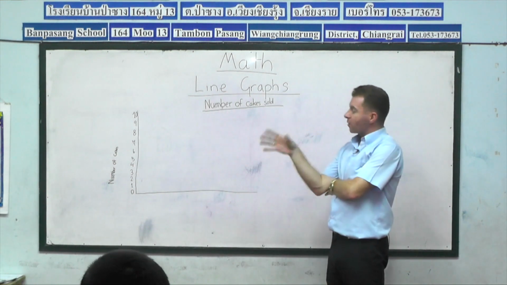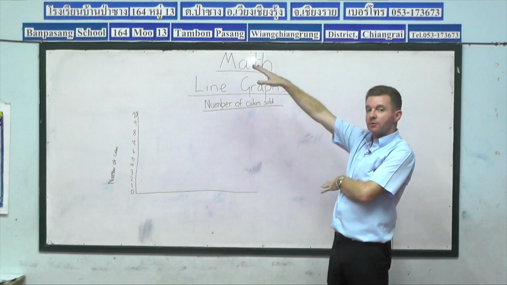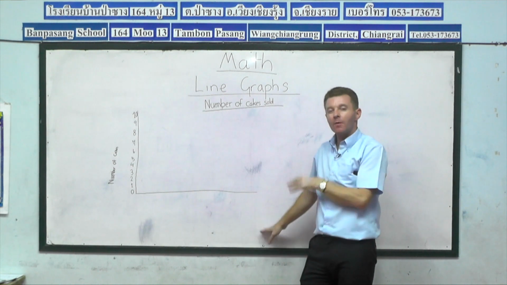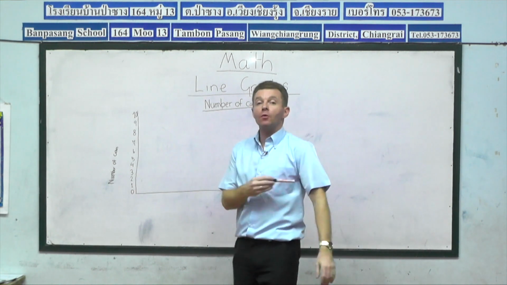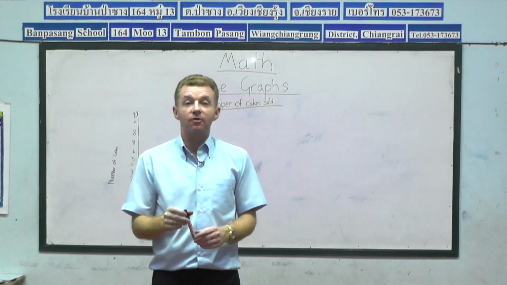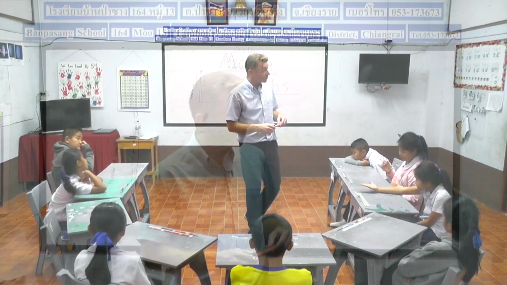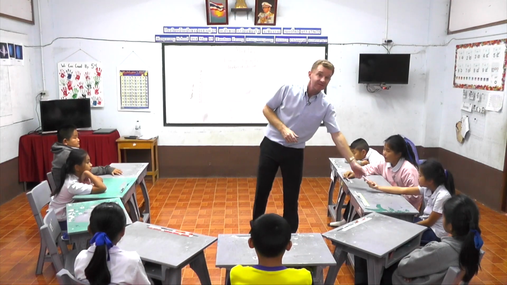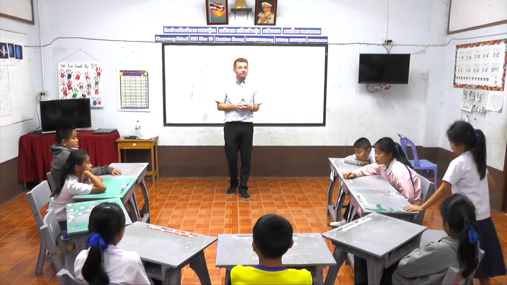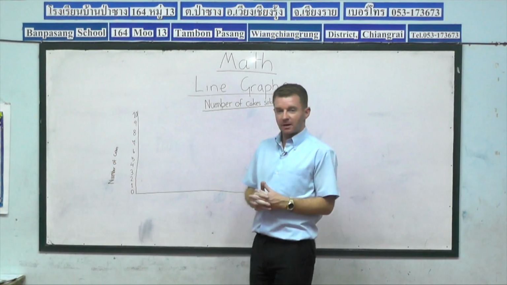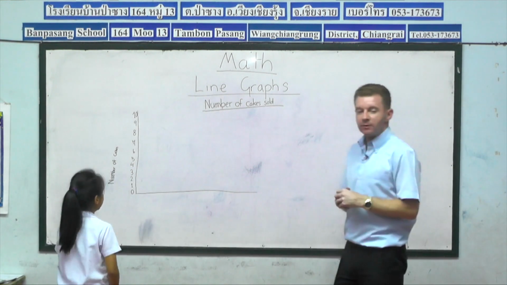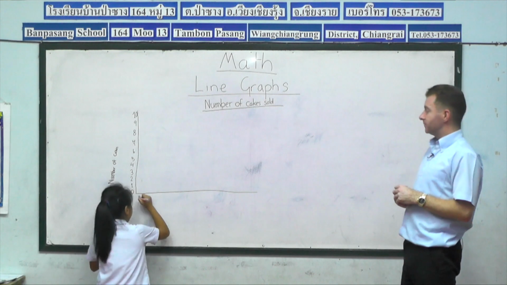Okay, so we've got our number of cakes. That's the numbers on the vertical axis. Now we need our time period. And what we're going to be looking at is number of cakes sold over a period of days. So I'd like Prel to come forward and write the names of the different days. So Prel, come and join me at the front of class, please. And what we'll do, I think we'll have 5 different days. So what's the first day we'll choose, guys? Monday.